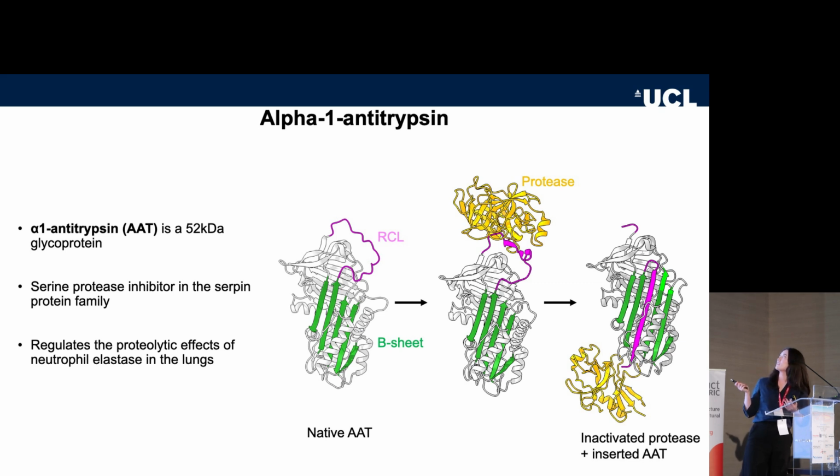So what it does is the protease will bind to this pink loop called the reactive center loop, and it will flip it to the opposite pole, and that inactivates the protease and causes the reactive center loop to insert into the central beta sheet as a 6th strand. This metastability can also be its downfall, as you get spontaneous insertion of that reactive center loop that has pathological consequences, which I'll bring up in a second.